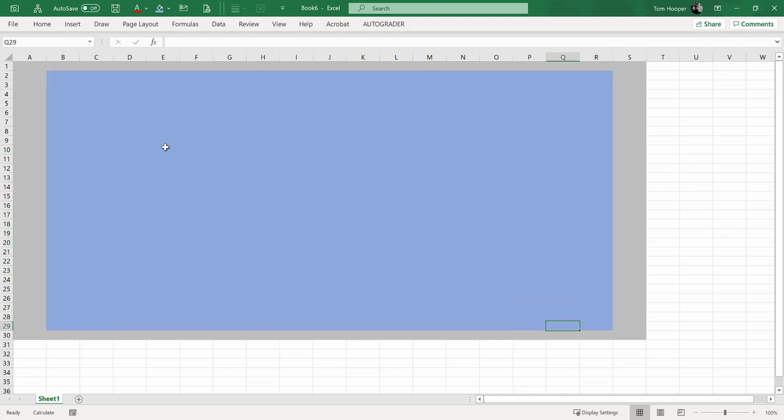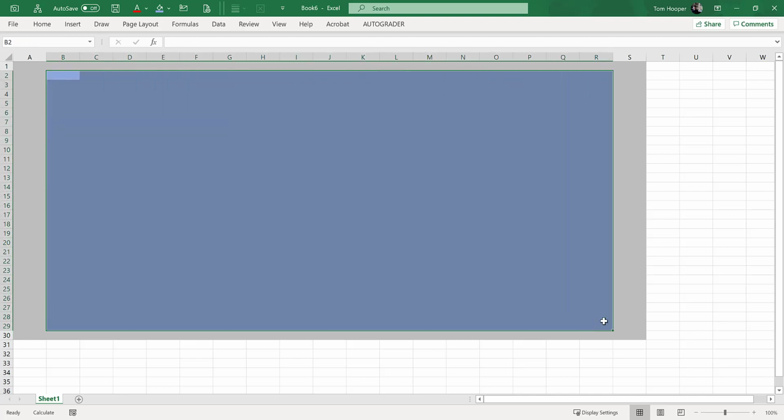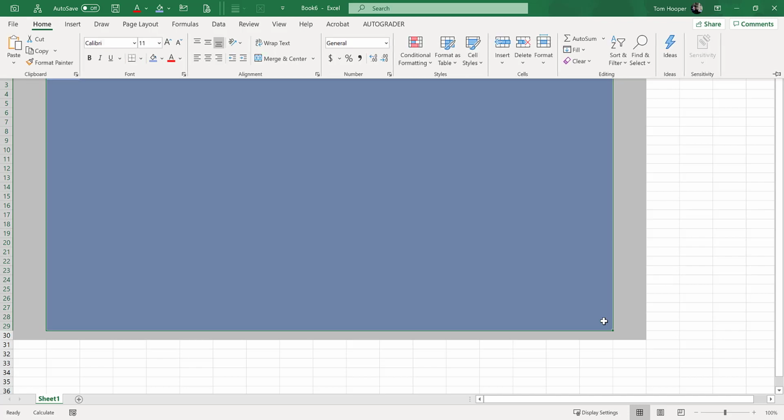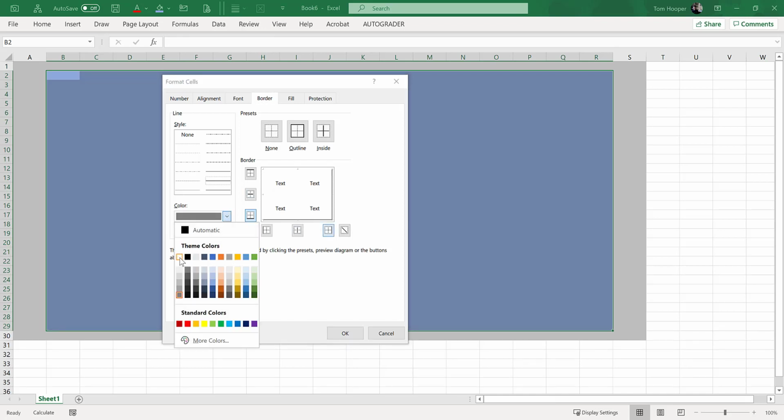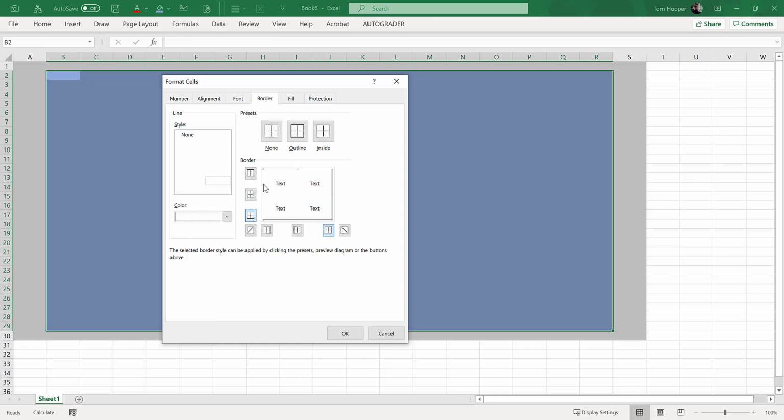And while I'm here, I'm going to show you a trick. I'd like that blue palette, let's call it, to stand out. I'd like to create an optical illusion of it being in 3D. And the way I can do that is do an Alt HBM for more borders. Choose the thickest border I can find and a dark gray and put that on the bottom, and I'll choose the right. And then I'm going to choose a white. It's going to be hard to see, but I'm going to click here and here. I guess I also could have clicked that button and that button.